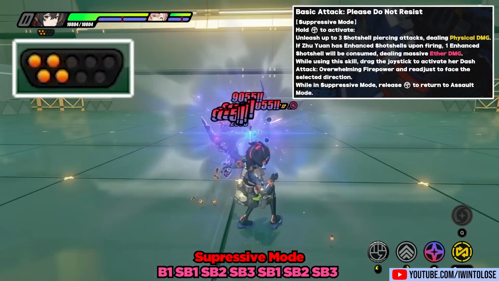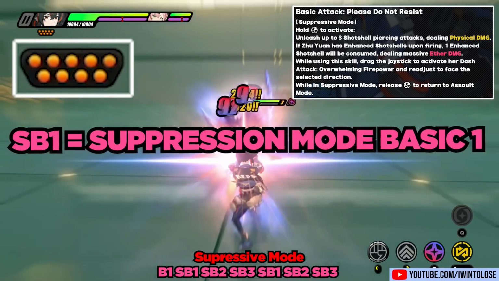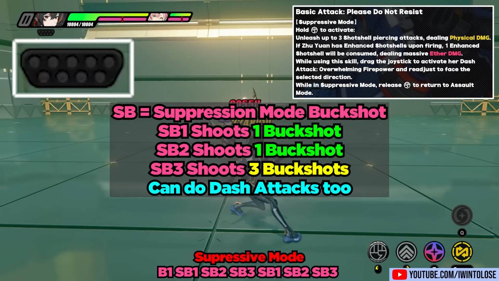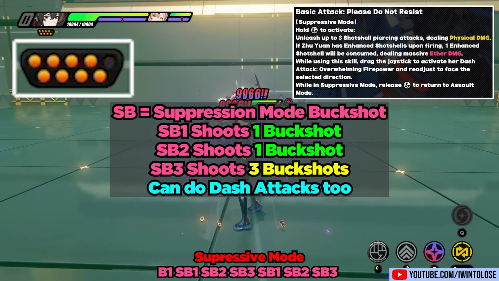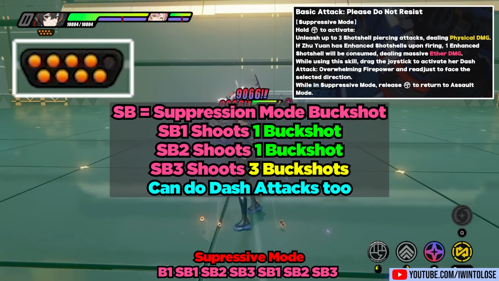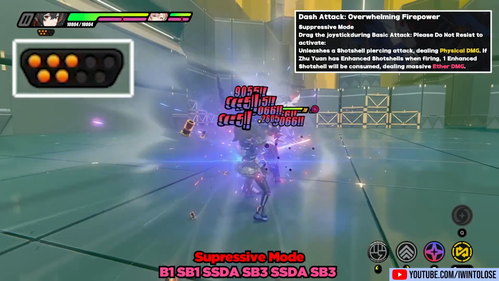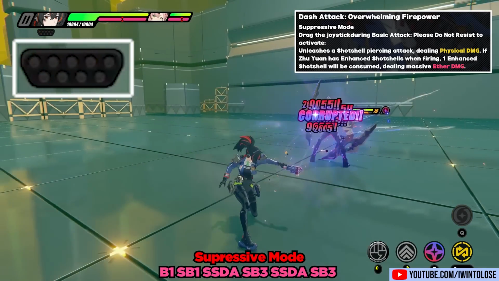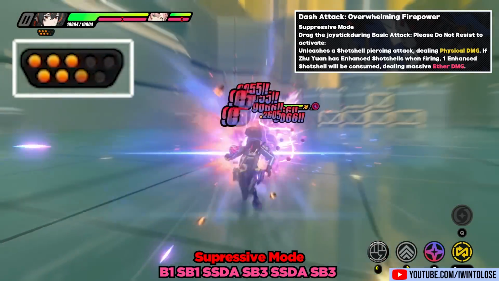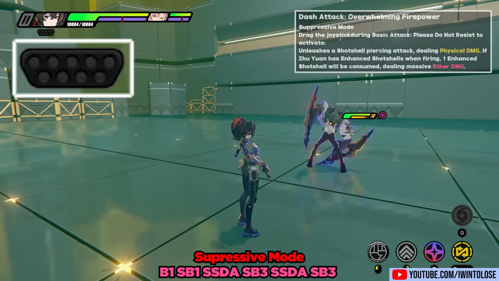I'll be referring to these Suppression Mode basic attacks as SB1, short for, well, Suppressive Mode Basic 1. SB1 and SB2 each shoot 1 enhanced shot shell, while SB3 shoots 3 enhanced shot shells. Zhu Yuan can also weave in her dash attack Overwhelming Firepower during Suppressive Mode. Like Assault Mode, Zhu Yuan has some hidden, more advanced combo mechanics while in Suppressive Mode, which we'll discuss in more detail in the combo section.